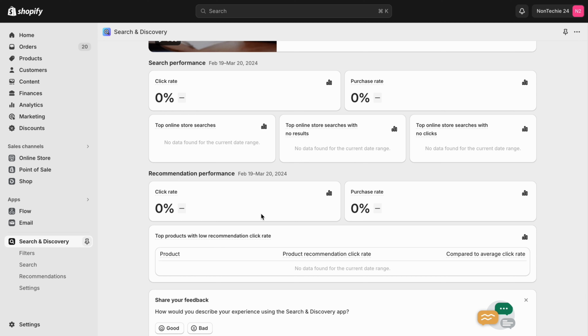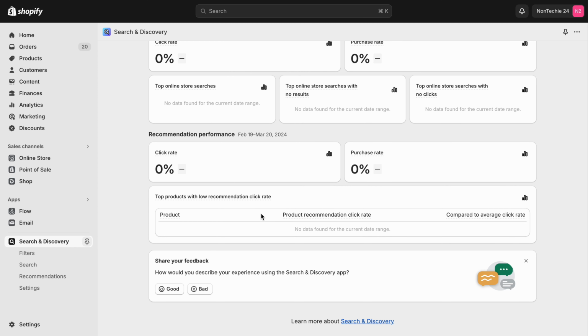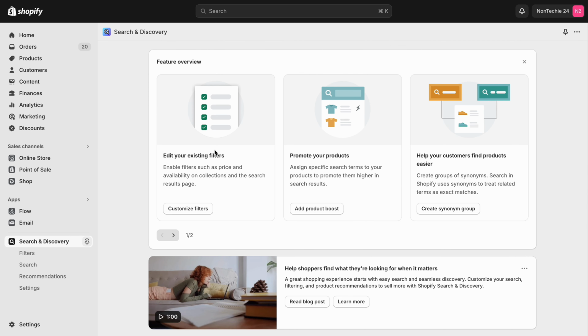So when somebody comes to your store and puts in a particular search term, this will populate the information of the actions that they took, whether they clicked it, they purchased it, or even your recommended products, which are down here.